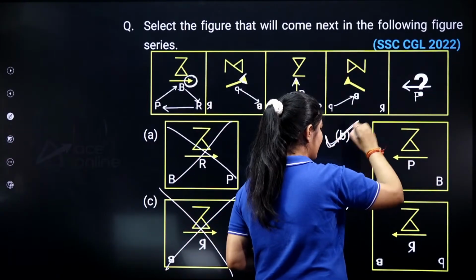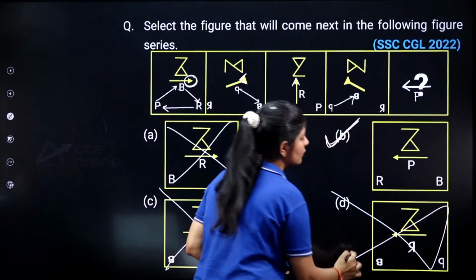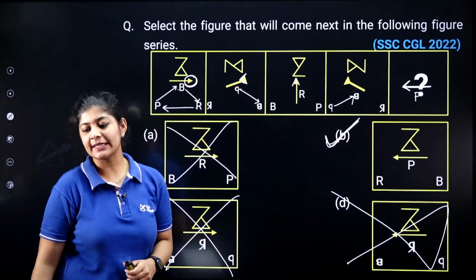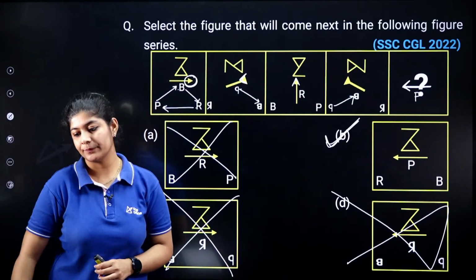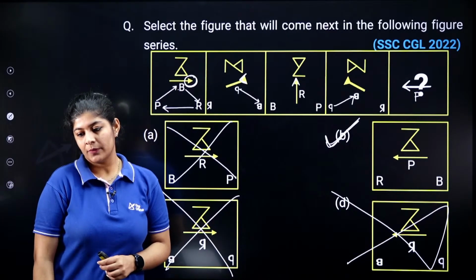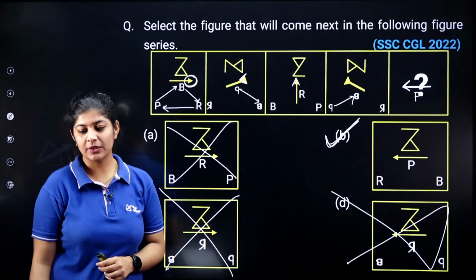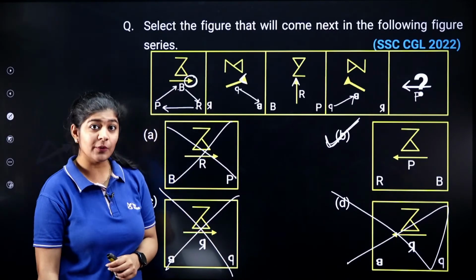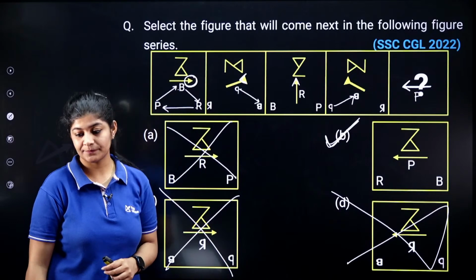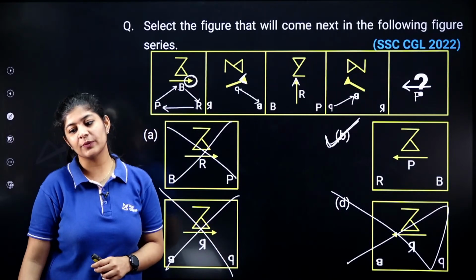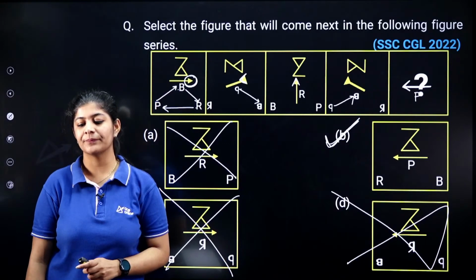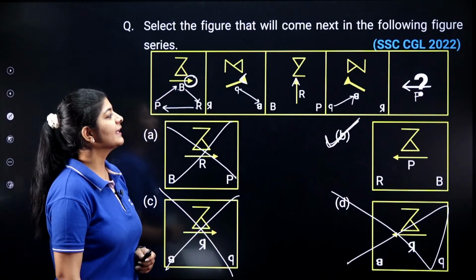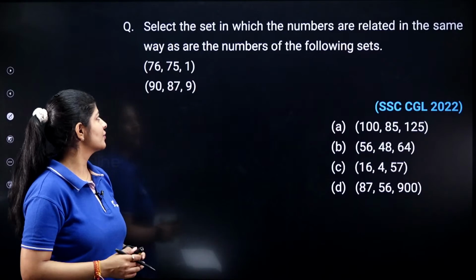That means option number B is the correct one and option number D is also eliminated. The correct answer over here is your option number B, not D. Very good D, very good Kapildev, but you need to analyze the figures carefully. The correct answer over here is your option number B. Clear? Okay. Now let's move towards the next question and let's see what it is.